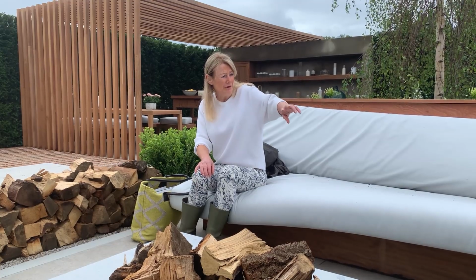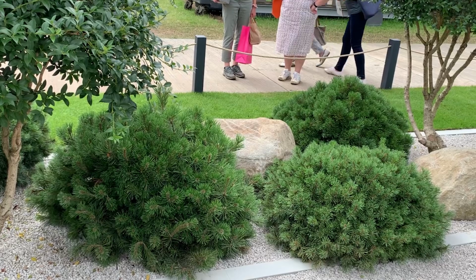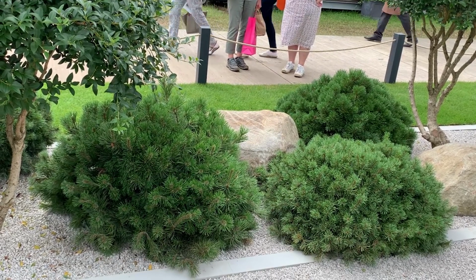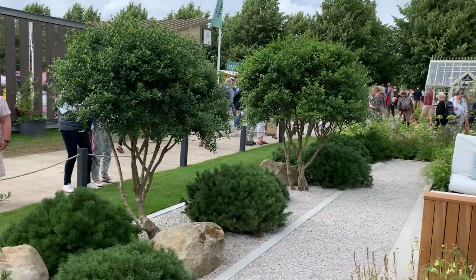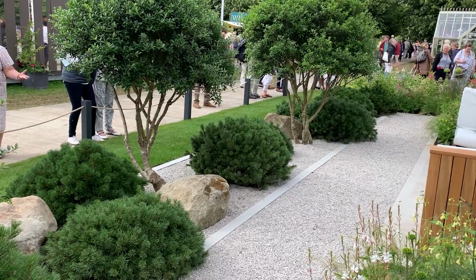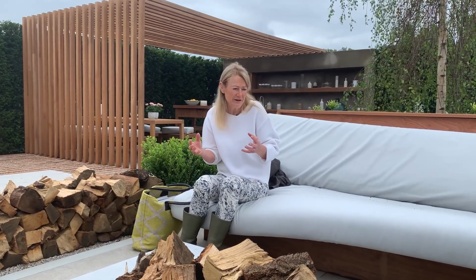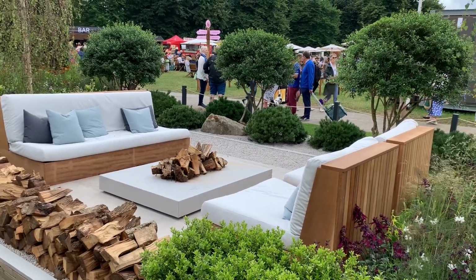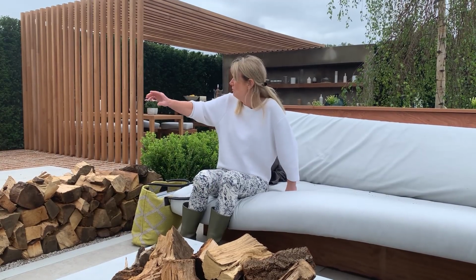And then you've got the very clean lines along here where we've got Pinus mugo, those little ball pines, just sitting there punctuating the gravel in between the philarea, the multi-stemmed philarea trees that come up between them. And I think as a frontage, it just sort of sets off the whole scene. And then it's divided into nice, definite areas, each slightly different. We've got this beautiful sitting area here with the seats, which look eminently comfortable. We've got the plunge pool, we've got the soft planting.